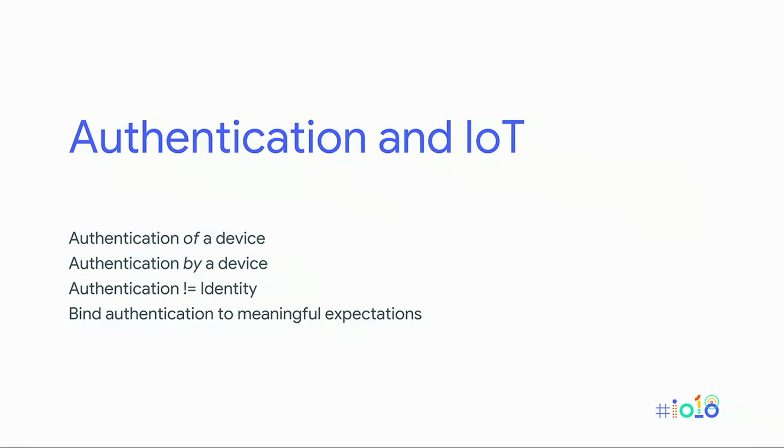So let's think about authentication in the context of IoT. There's a few aspects that are worth calling out. One is that the authentication needs to go both ways. The services and other devices around a device need to authenticate that device, and that device needs to authenticate the other services and the other devices around it. So, for example, a device would authenticate a web service the same way that a browser would authenticate a web service, using HTTPS or TLS.